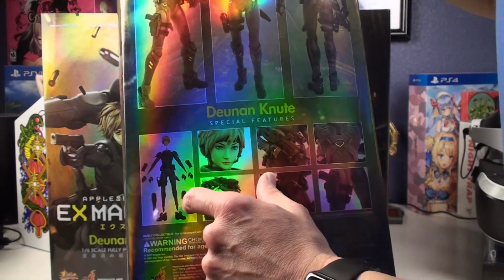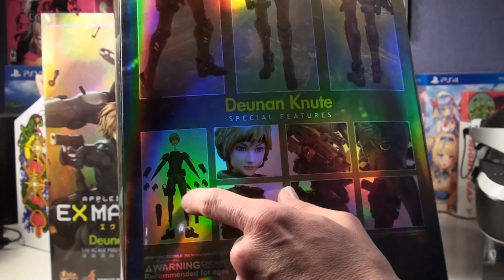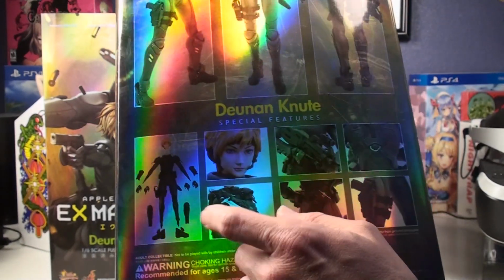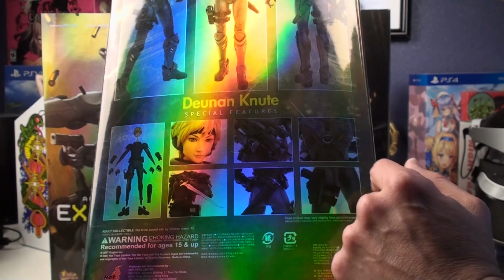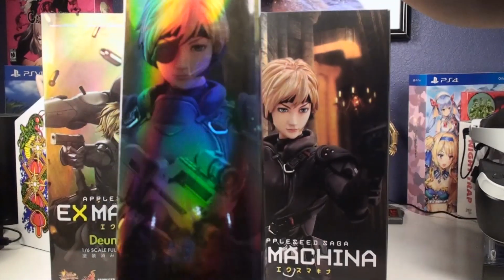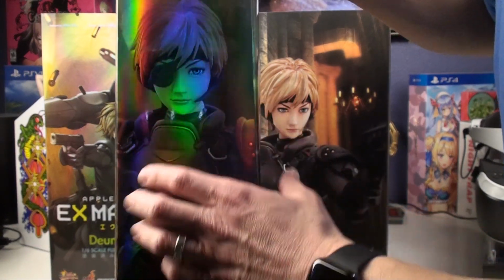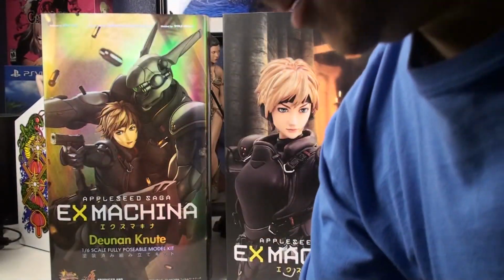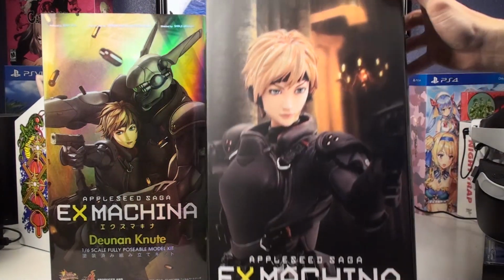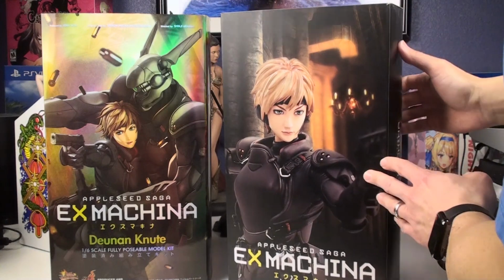You can see it's all in different parts. They used to call these model kits. So you kind of put these together, even though today you still got a lot of accessories you put together, but most of these parts now, the figures are pretty much almost assembled on some of the Hot Toys figures. And you can see there's the night scope, which I haven't put on the figure that I assembled, which I'm going to probably show today. I'll probably put that on, show you today the night scope on it.